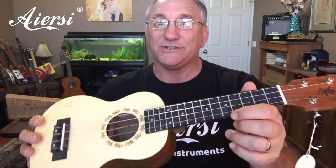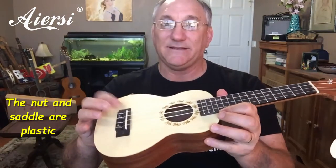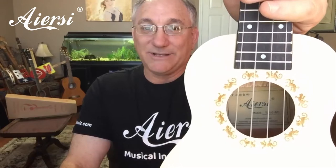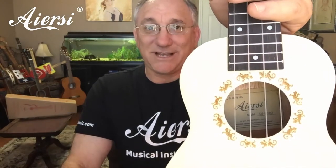And this fingerboard is described as a composite wood, as is the bridge. From looking at this instrument here at the sound hole and the rosette, you can see that the same sort of gecko that is laser etched in the headstock is also laser etched in as the rosette for this instrument, which is kind of interesting.